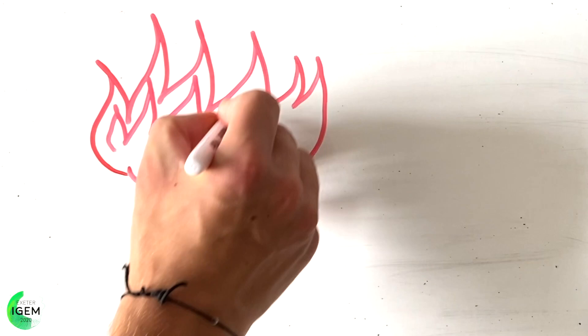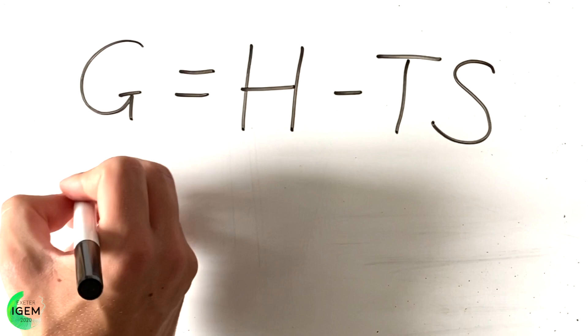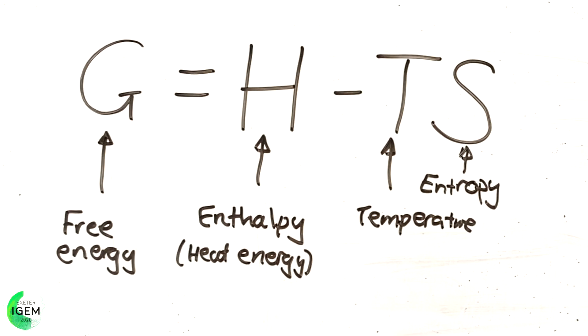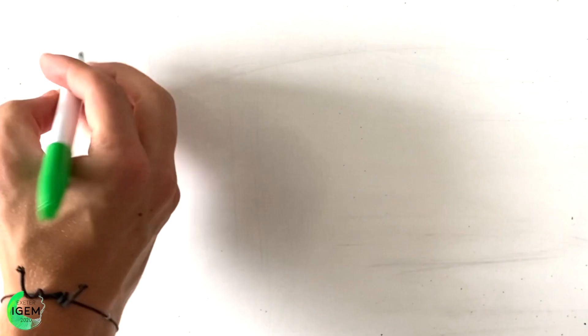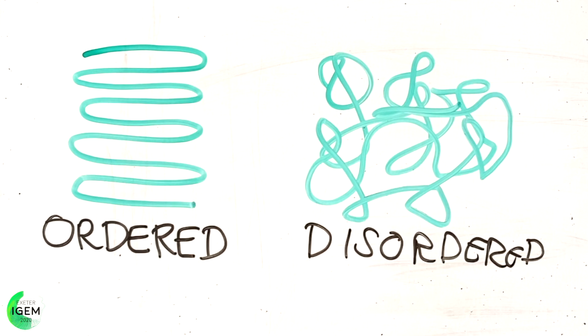But what's surprising is that protein folding is governed by thermodynamics. Proteins tend to prefer being in a folded state, as that minimises the amount of free energy. The free energy is simply the difference between the enthalpy and the product of entropy and temperature. And whether it's positive or negative tells us whether a process is likely to happen, or if it's forbidden. The term entropy is a measure of the amount of disorder or possible ways for the protein to arrange itself. Hence, a protein fold will decrease the amount of entropy and therefore energy.